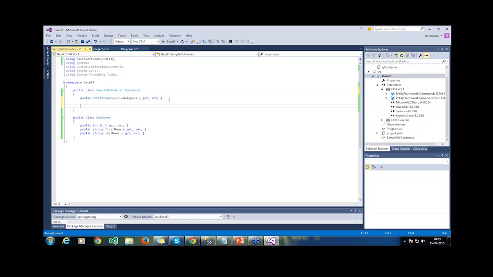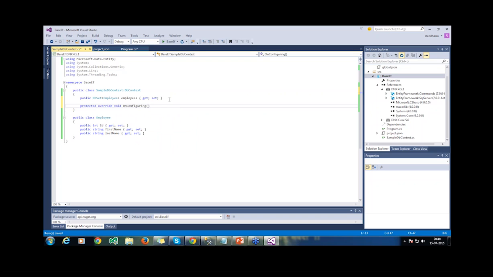Whether the database is local or SQL, or Azure data storage, whatever it is, we can connect to the corresponding database with Entity Framework with the help of the OnConfiguring method. So we have to write that public. Sorry, it's not public, it's protected. Then override, then void, then OnConfiguring.